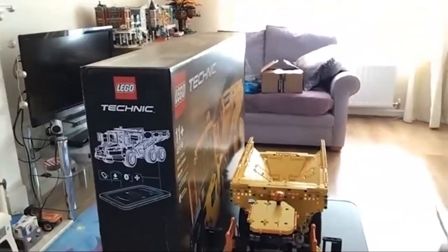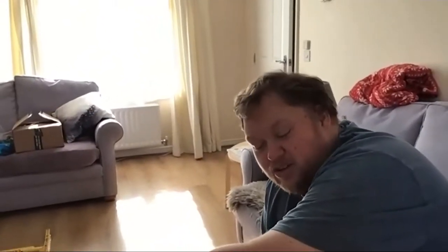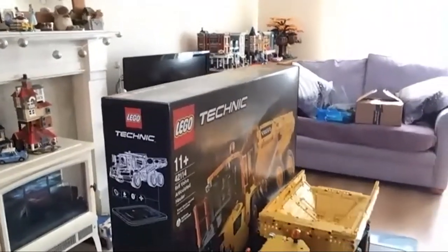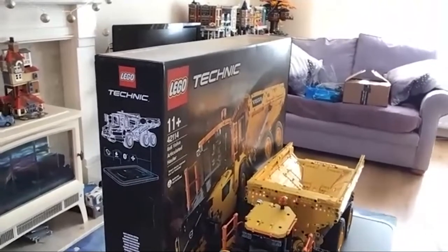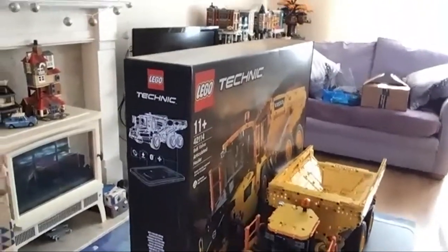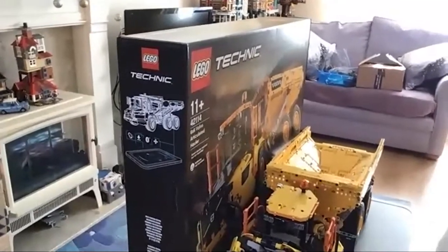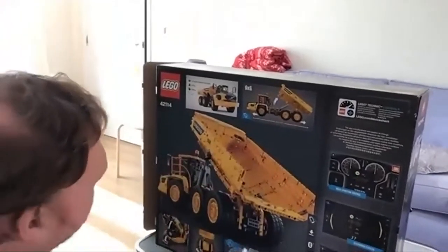So what are you going to say about it then? At the moment, what I found out is it's remote control, because I'm a huge lover of these big Technic vehicles. This is Control+, which allows remote control, speed, sounds, and the tipper function. Fantastic. It's got 2,193 parts. The measurement is 60 centimeters in full length, from nose to tail.